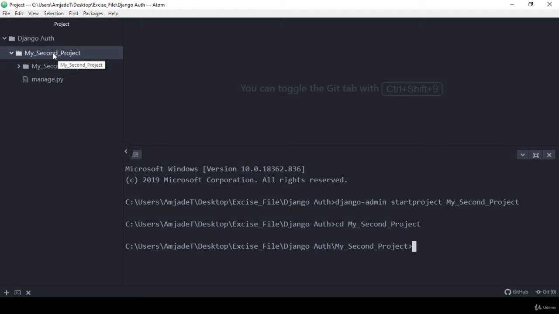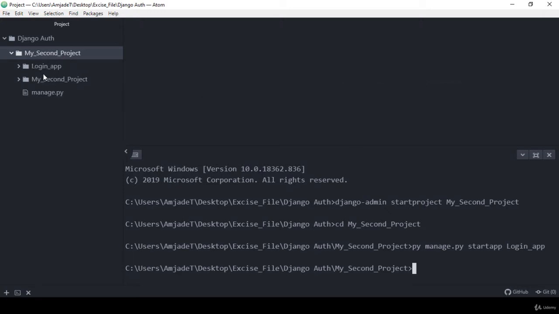In this folder area I want to create one application for our authentication. So here you have to type python, or py, then manage.py, and then I simply type startapp, right? Startapp, and now the application name I define as login_app. So here I want to create one application in our second project area, that is our login app. Now I press Enter.